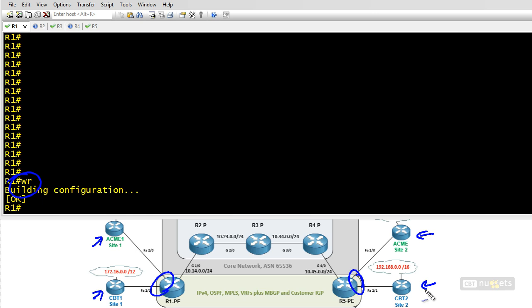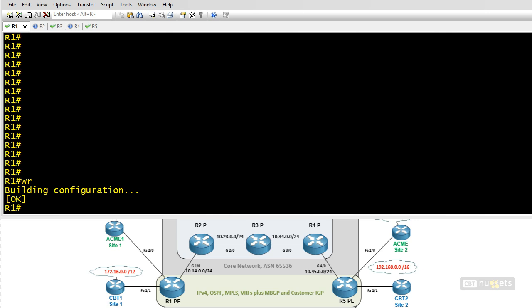And if you would, use that same Ethernet module in these routers, and that way we can use FA2/0 here, and FA2/0 here, and FA2/1 here, and FA2/1 here. And we'll have the same hardware configuration over at R5. And by adding those interfaces and adding these four routers, we'll be prepared for our next step, which is adding VRFs to R1 and R5, and including the appropriate interfaces as part of those VRFs.